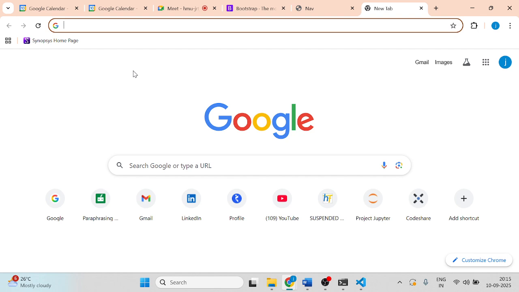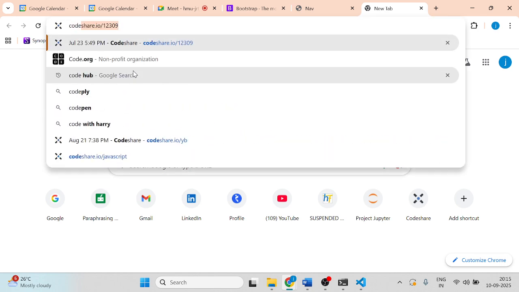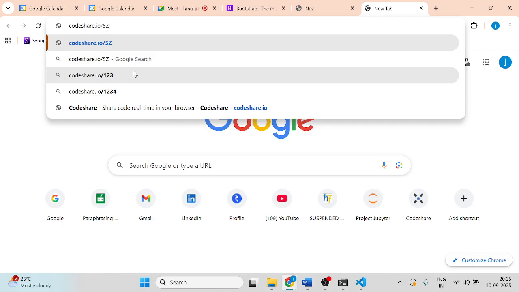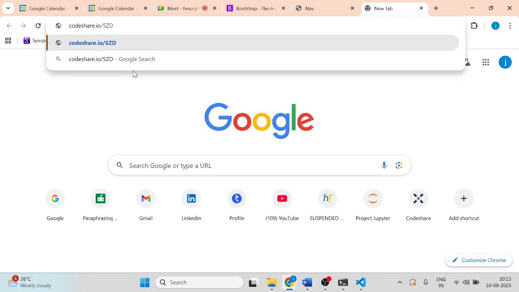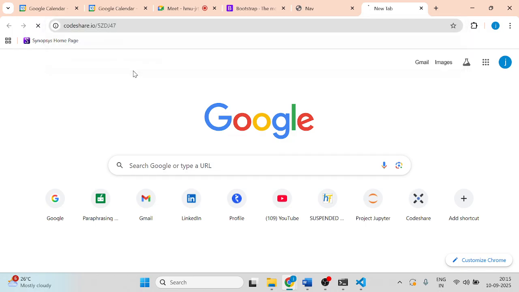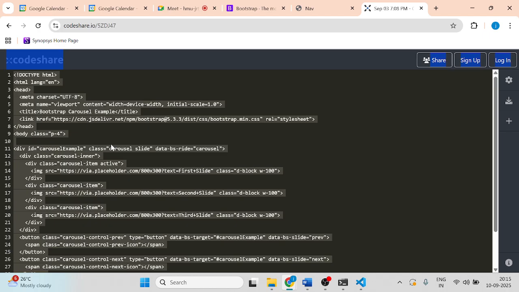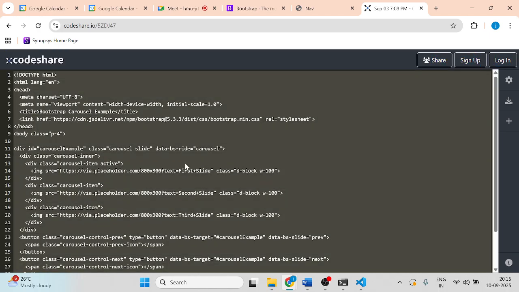That carousel link, I'm going to take from my Bootstrap link. So this is a carousel link. I'll tell you how to apply it.